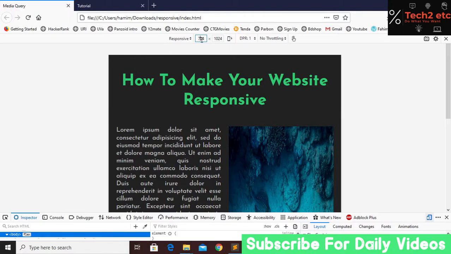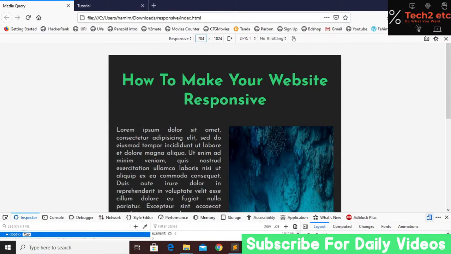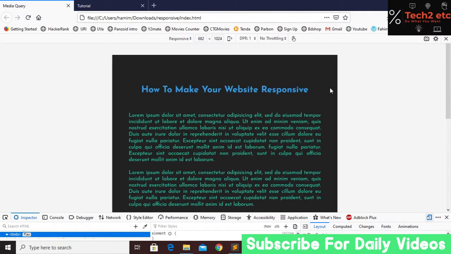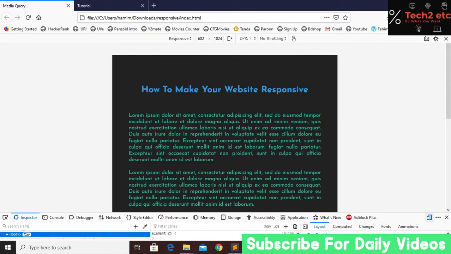After some breakpoint, our heading is in green color, but after some time it changes into blue color, and our paragraph was white but now it changes to a different color.